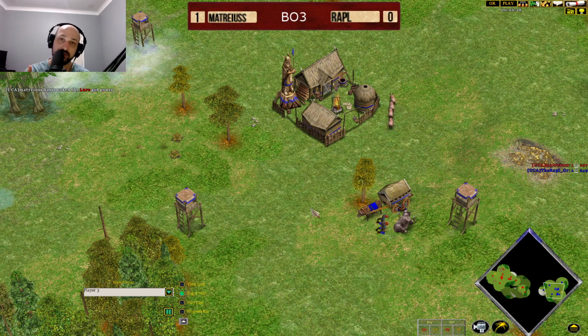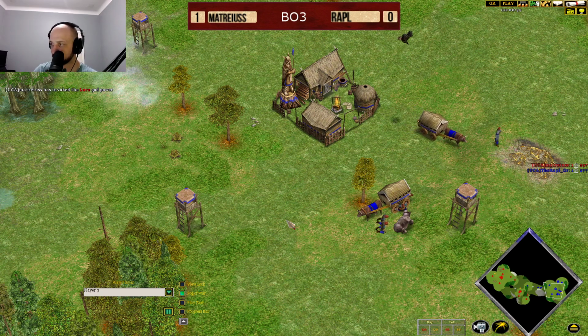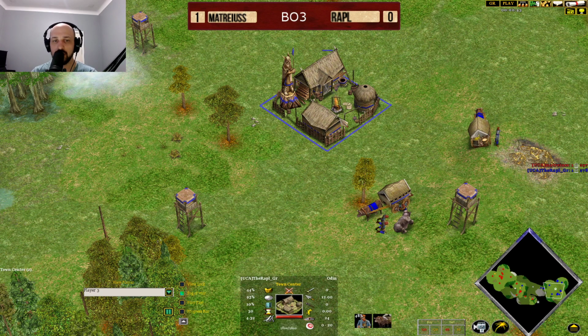It's currently 1-0 for Matreiuss, who won that first game on Anatolia with some very, very smart Poseidon play. Taking the fast heroic and reacting to it very nicely. And now we've got game number two. This looks to be Rapl's home map because he's a Norse player. He picks Marsh. Marsh's got a lot of hunt. It's a very nice map for him. And we'll see what he's going to do.